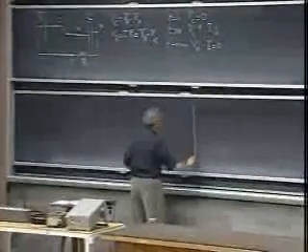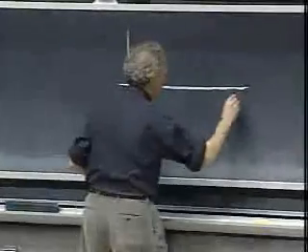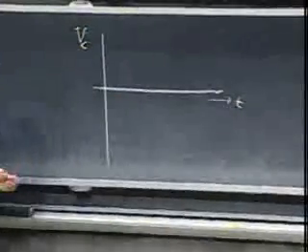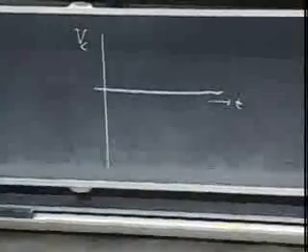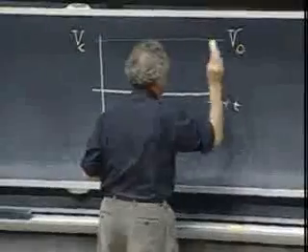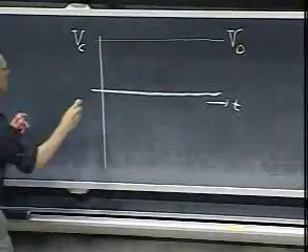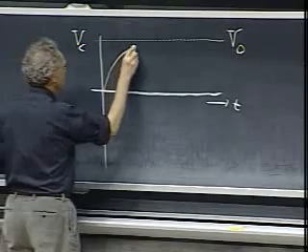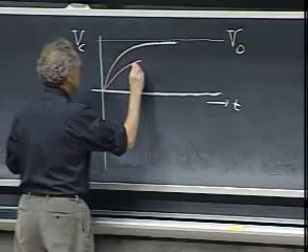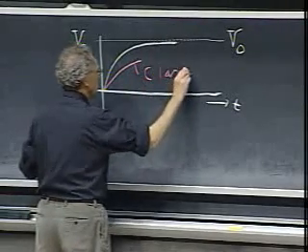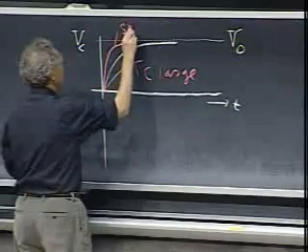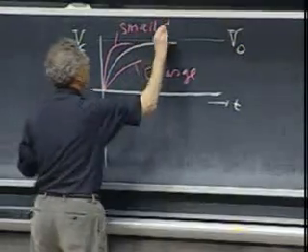And so you can construct a plot whereby you plot as a function of time here the potential over the capacitor. We haven't used any differential equations yet. You know that if you wait long enough, you'll reach that value V0, and it's going to build up like this, asymptotically reach that value. And if C is very large, then the curve will be more like this. And if C is very small, then it will go much faster, of course, small C.